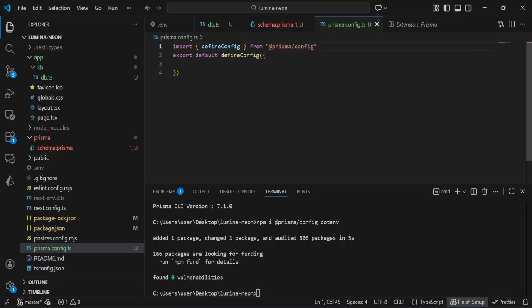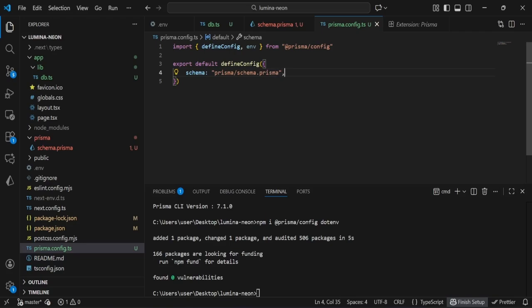Okay, so let's also bring in the env. Let me do this, and I'm going to say schema. So I'm going to be taking our schema, I'm going to say prisma/schema.prisma.